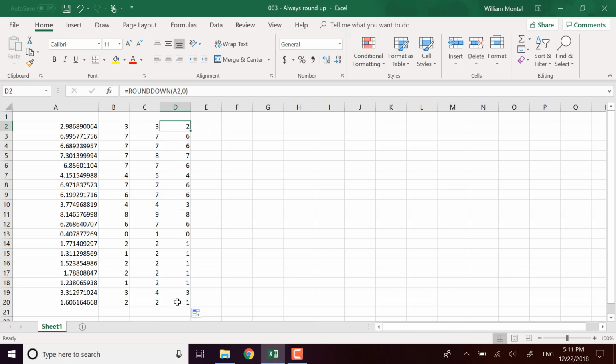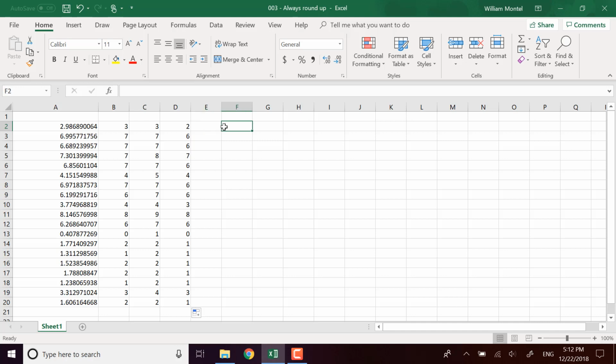And well, you can check on the list each time how it works. You round down even if it's very close to the upper number. So now I've done it for 0 digits, but you can do it with any number of digits you want.